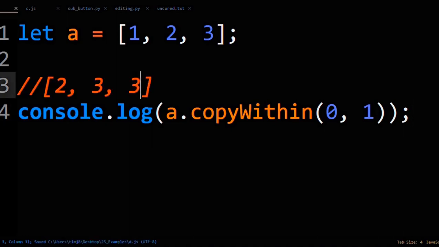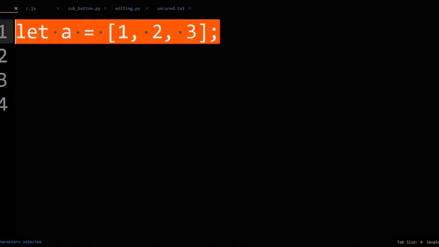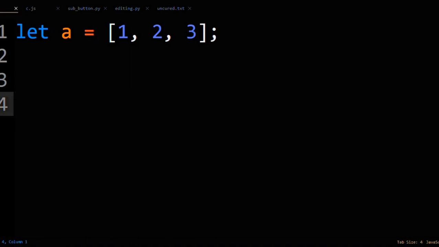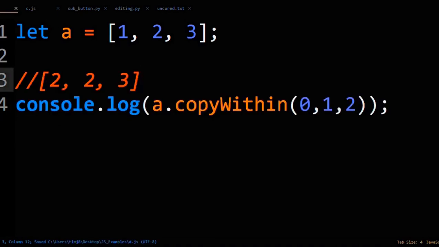The key thing to remember here is, because you've only specified 2 arguments, the second argument conceptually keeps getting incremented by 1 until no more copies can be made to the next available slot. When you have this same array but specify 3 arguments to copyWithin, the third argument specifies the first index to exclude from the copying. So if you were to call copyWithin with the arguments 0, 1, and 2, the copying would stop at index 2, meaning the 3 wouldn't get copied into where the 2 is in the original array.